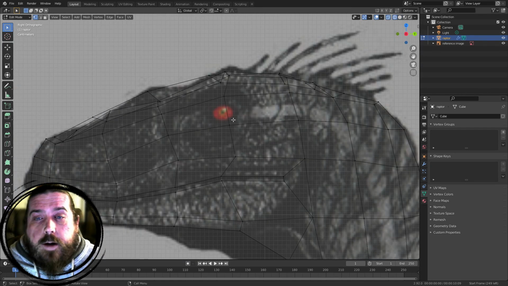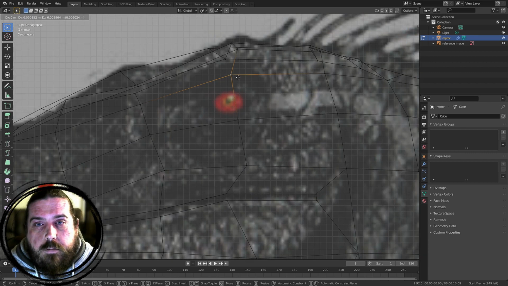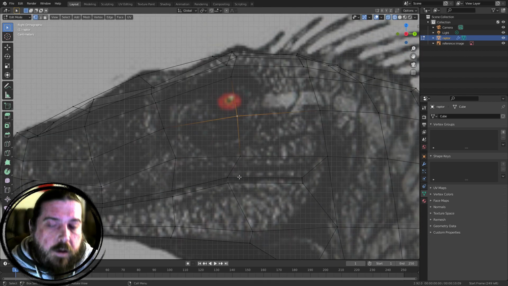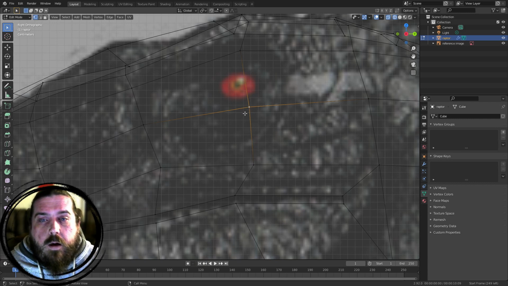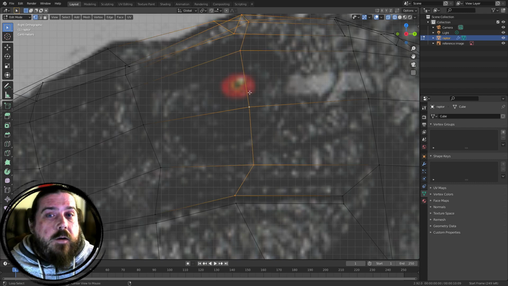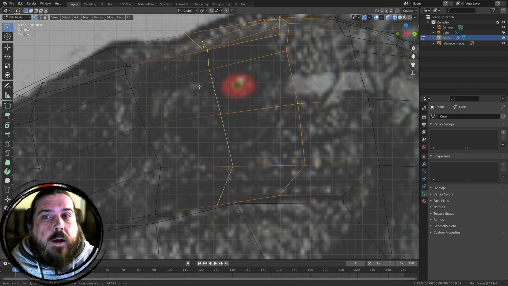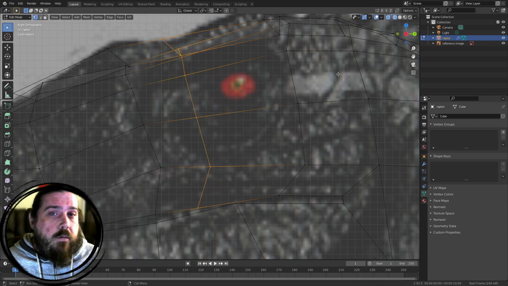The eye right here, we want to have a big, fairly circular section cut out of the model. To get that, because we have this edge loop here, we can do a couple of different things. To get a fairly easy circle, not having a point like this in the middle would be good. So what we can either do is select this and hit G twice to edge slide, move that back or move that forwards, and then add in another edge loop towards the other side of that, and then work in your extrusions.